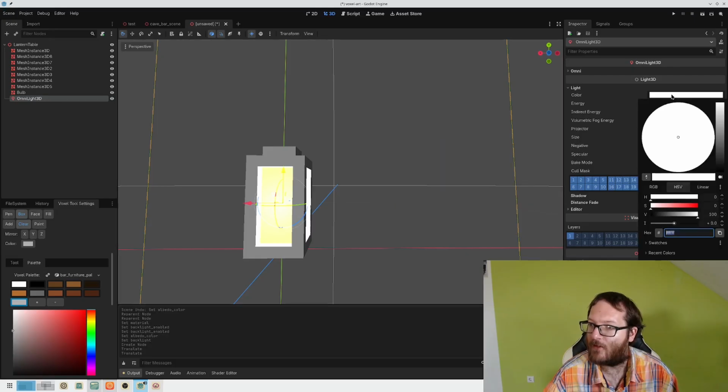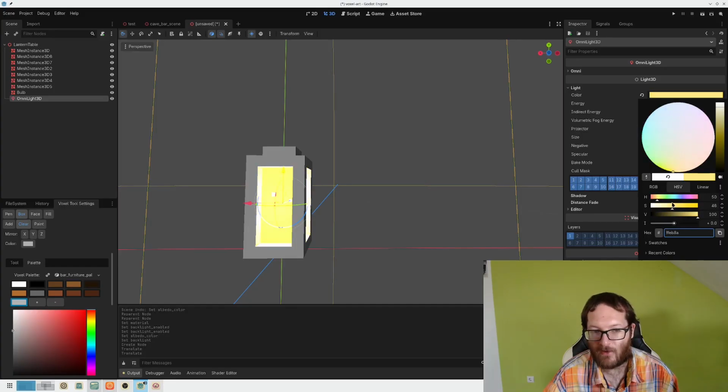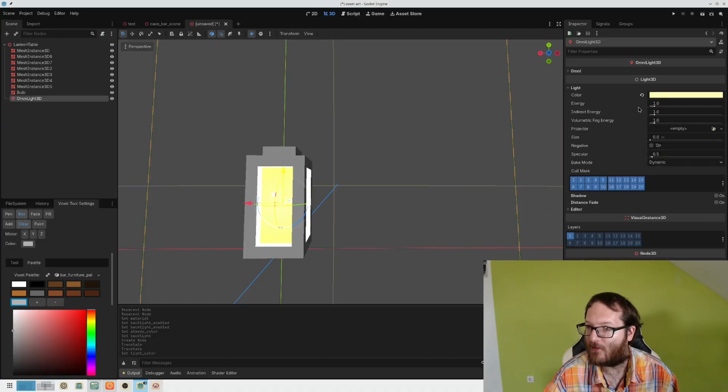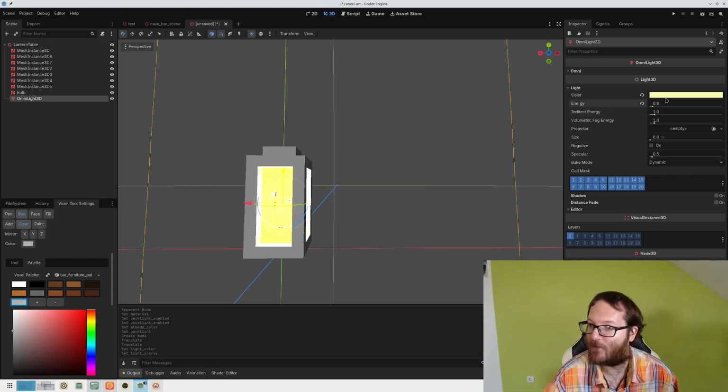Right. And the color of this, we also want this to be of a yellow tint, but only a very subtle yellow tint. And the energy, we might want this to be just a little bit lower potentially.